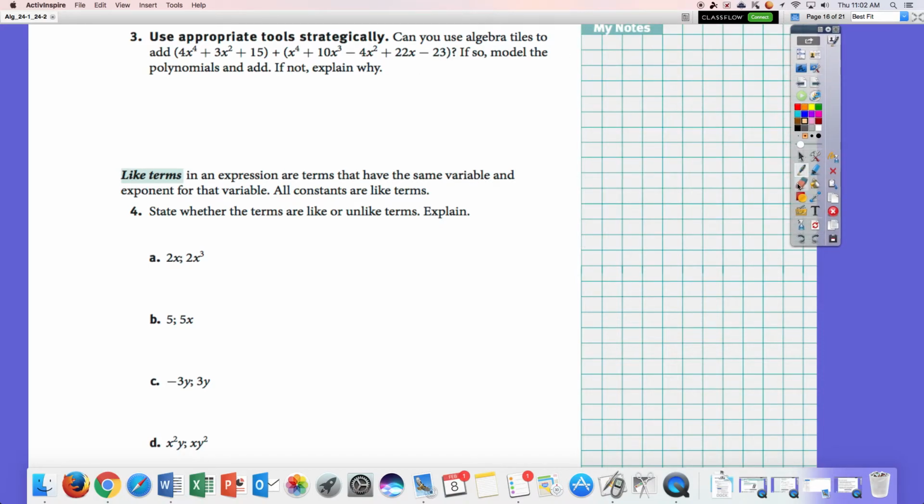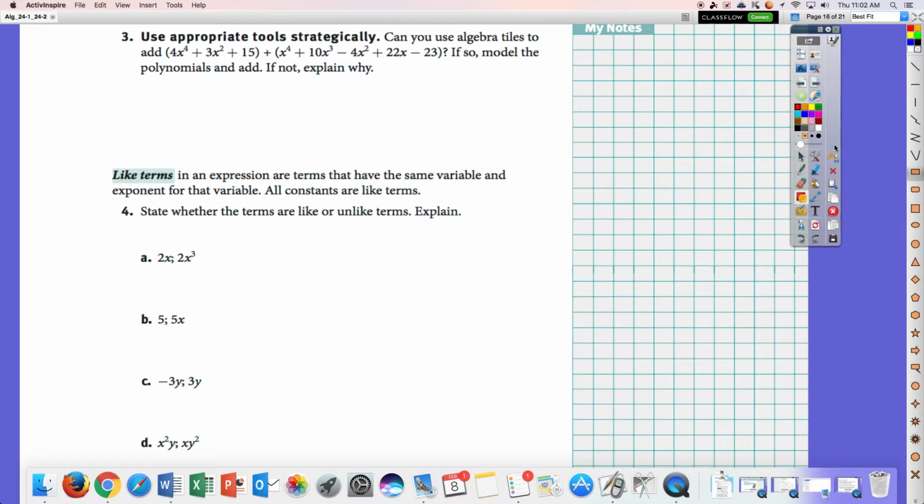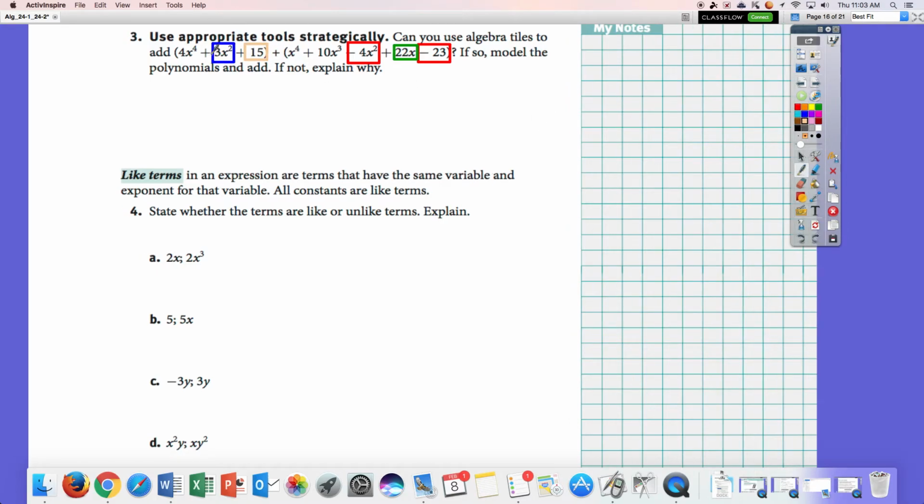Well, let's for a second look at the values that we're given here. Well, we know we have an algebra tile for our constant values. So we can draw, for this one, a red square, and for 15 we would have a cream or a yellow colored square. We also know that we have tiles for x, long rectangles, and we also have ones for x squared. So we should be fine in this regard. So what we're left to look at in the question that's asking is, can we have algebra tiles to represent x to the 4th power and x cubed?